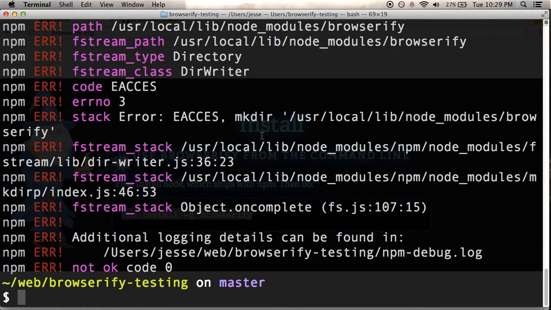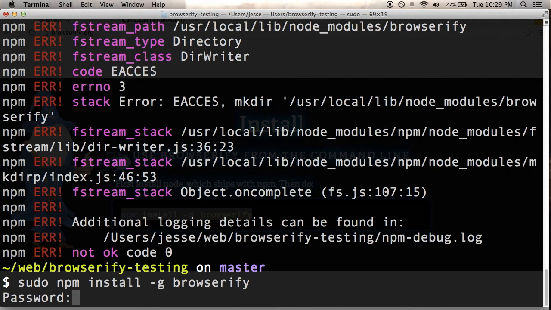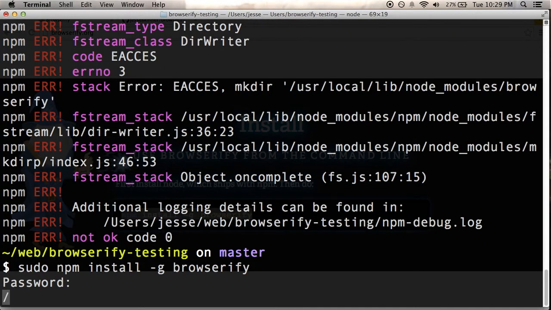Oh, I need to do this as root. So I'm on Mac, I need to do sudo, and then I'll paste in what they said. They don't say that, they probably should say that because the -g globally means it's got to copy that over to the system. Anyway, type in my password, and this should work.